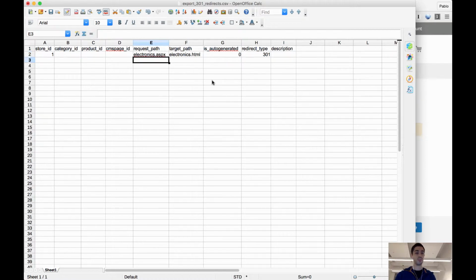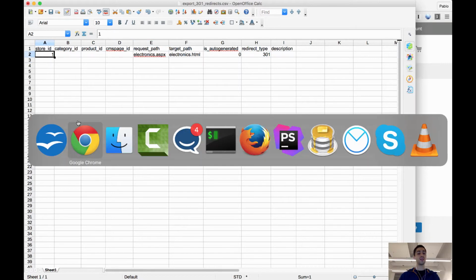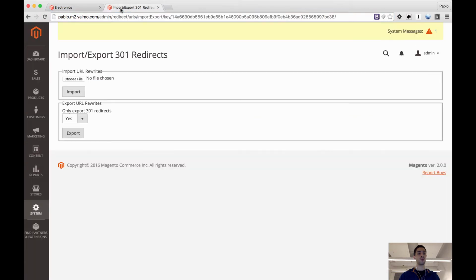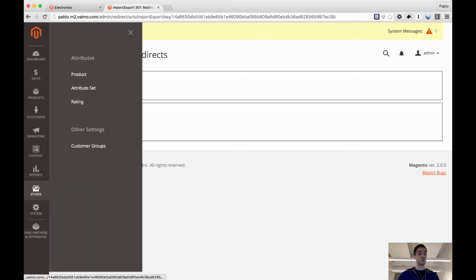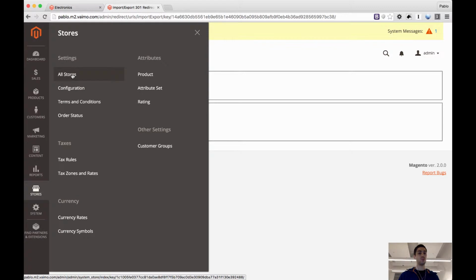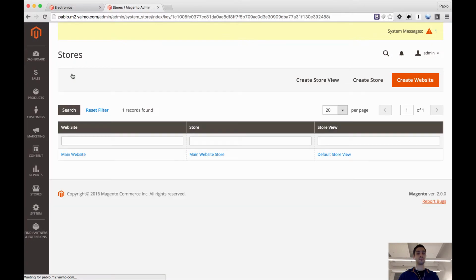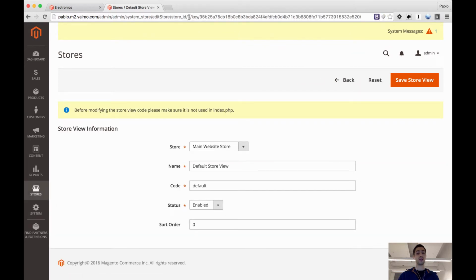So there we go. The mandatory fields that we need to have here is the store ID. The store ID you will get if you go to stores, all stores, then click on the right column, under the store view column, click here, and from the URL you can actually see what is the store ID.